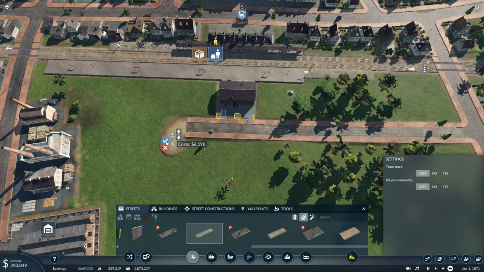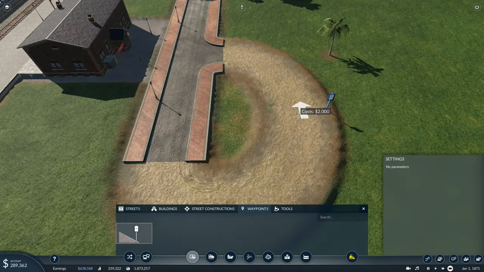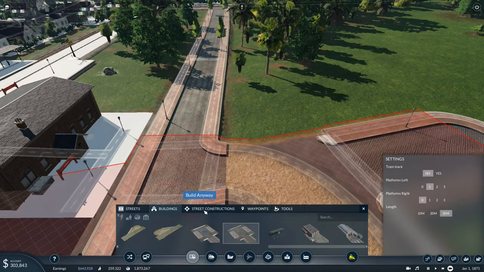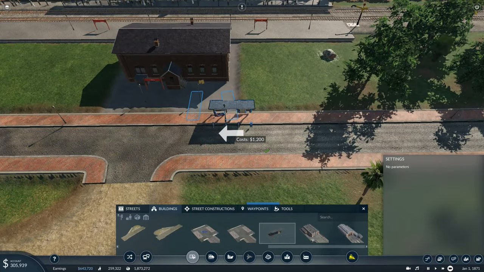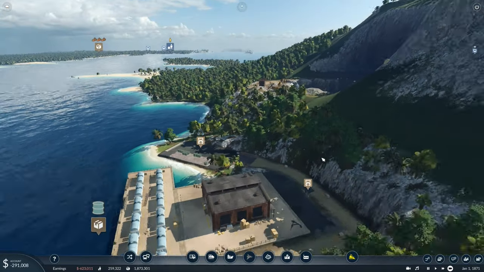There we go. That's right, there we are. And then we can just bring that into there. There we go, nice. We'll chuck a quick checkpoint down on there. And then the drop-off point can be just there. Perfect stuff. Alright, cool. All that's left to do now is actually to do the lines.